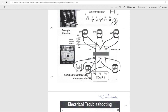It might not even be calling for it. You know what I was saying earlier? If it's 72 degrees in there and the thermostat is at 74, it's not going to call for it. That's why you don't have any cooling. But like I say, it could be numerous things. You could have a bad contactor, some of your operating switches.